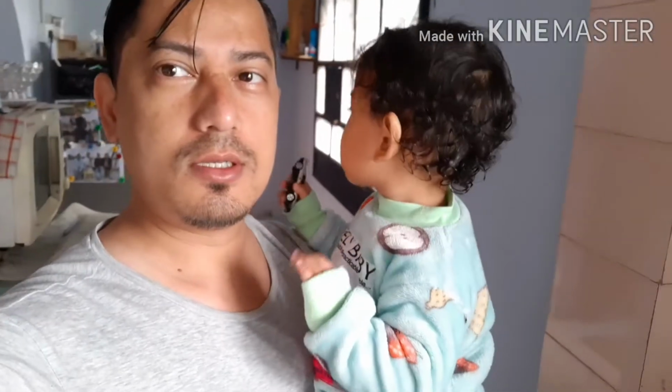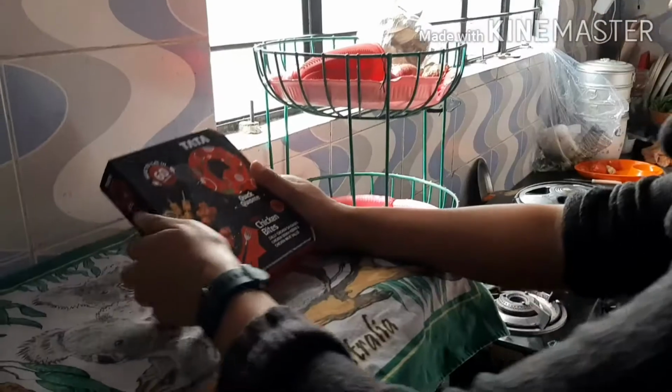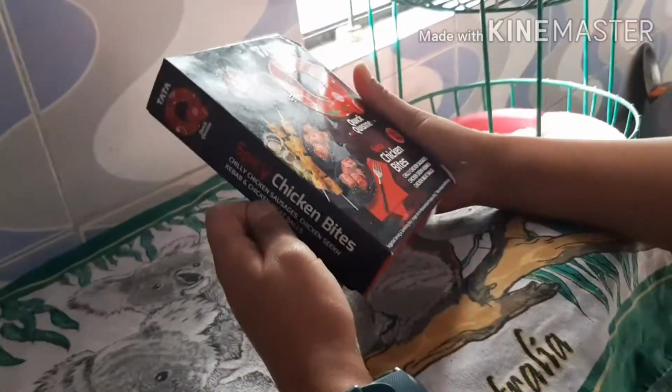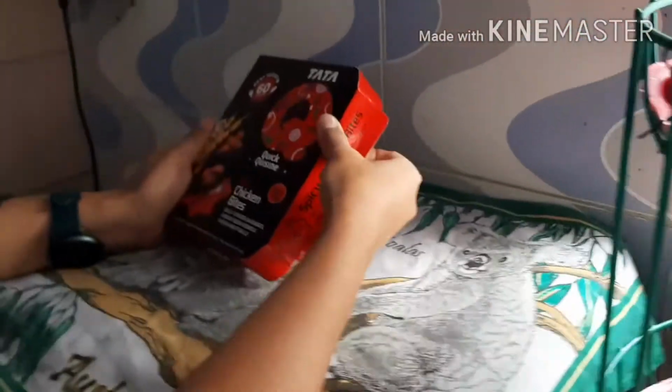This is what mama has me to do. Carry the baby, plus do the recording of this spicy chicken bite. Okay. Start now. So, she wants to start now. Okay. And this is the unpacking of the packing. Non-veg, this is new for us.